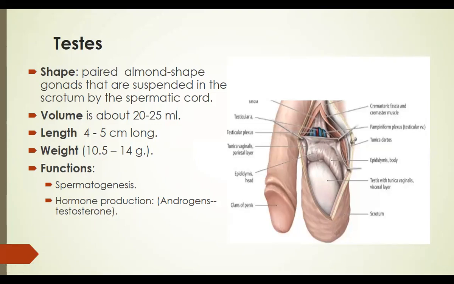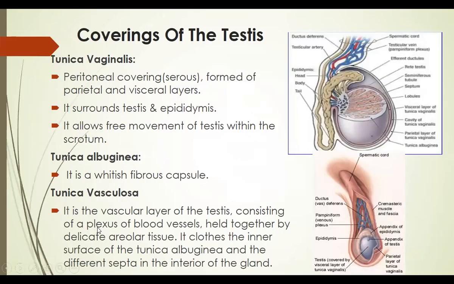Apart from spermatogenesis, it also has a very important function, which is the production of the main male hormone called androgen or testosterone, which gives the physical shape to the male structure as well as development of male hair, beard, mustache, everything. So this hormone, testosterone, is also produced within the testis. So it does two important functions: one is spermatogenesis, as well as the production of the male hormone.